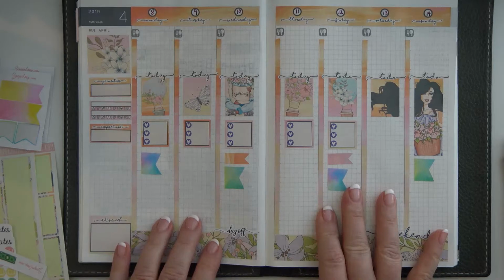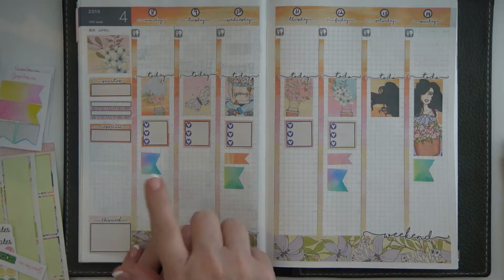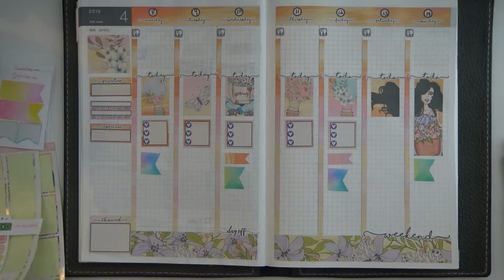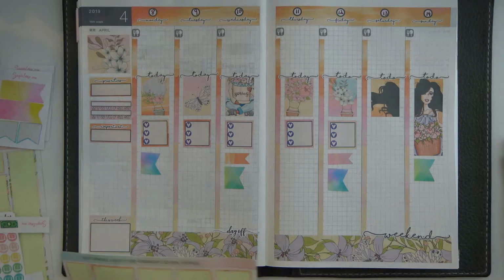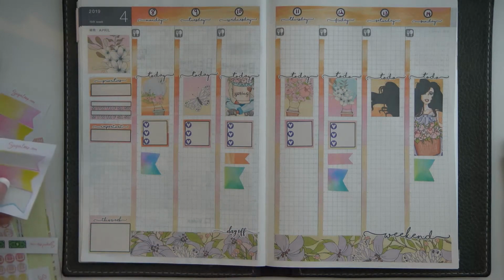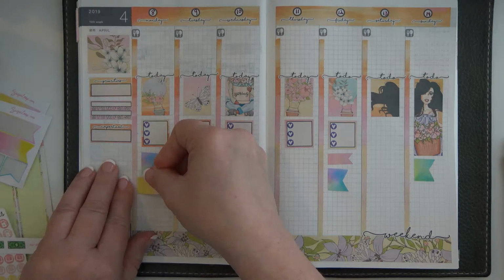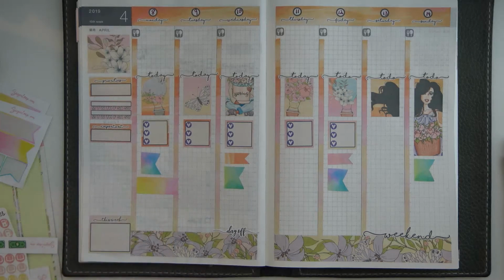Okay. So the next thing I need to look at is what else am I going to do on Monday? Oh, guys, I bought a new phone. Yes, I needed a new phone. So I'm going to use one of these big flags from Sugar Loop, and I'm going to put it right here. I have to mail my old phone back.